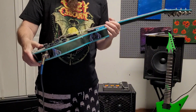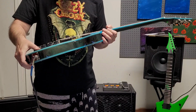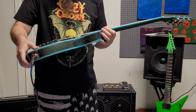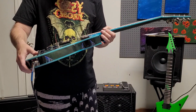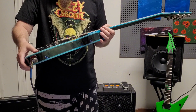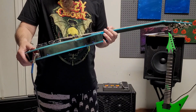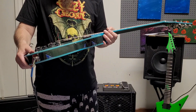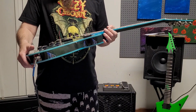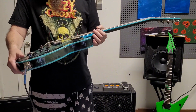Anyways, one thing I don't like so much on this is that the knobs are not really very flush with the body. I don't want it so flush that it scratches the body, but it should float right above it. And that's easily a 1/4 of an inch or 1/8 of an inch above it. I do not like that. So I'm definitely going to drop those one way or the other.